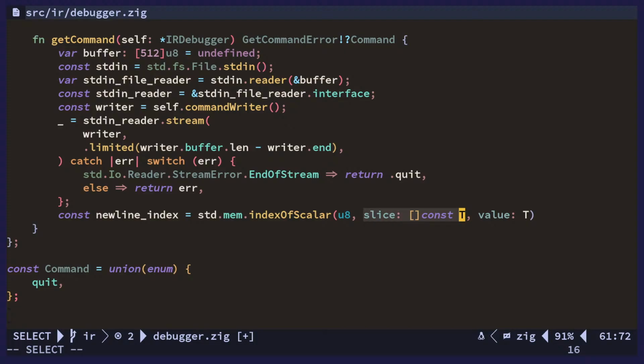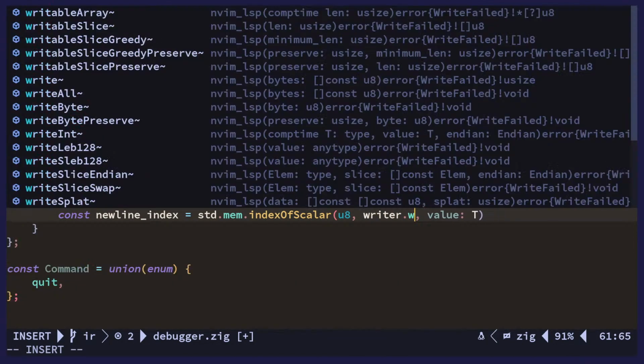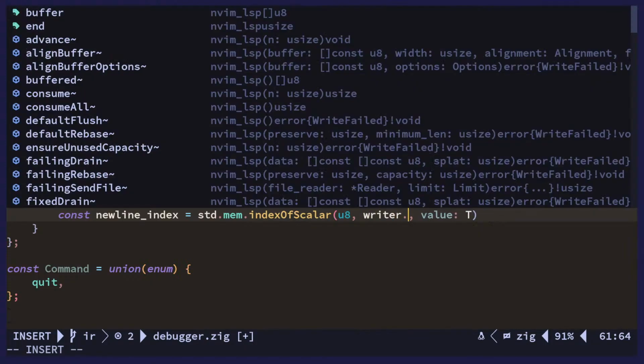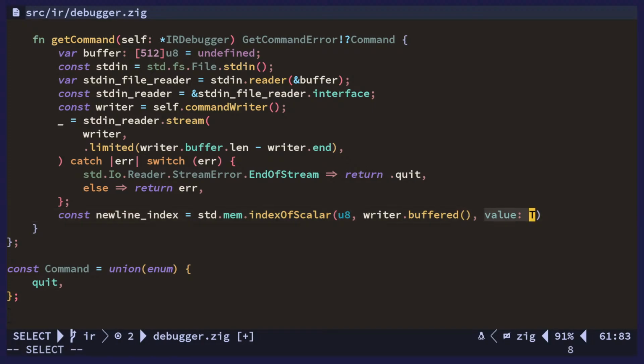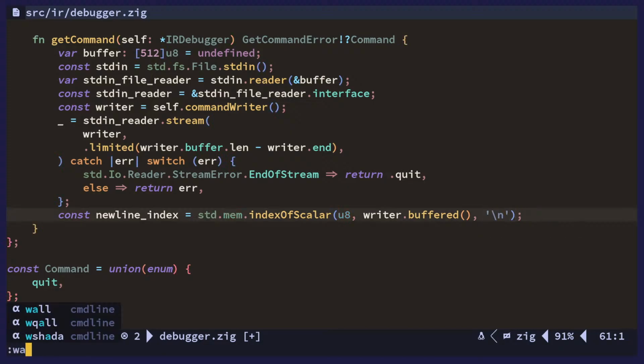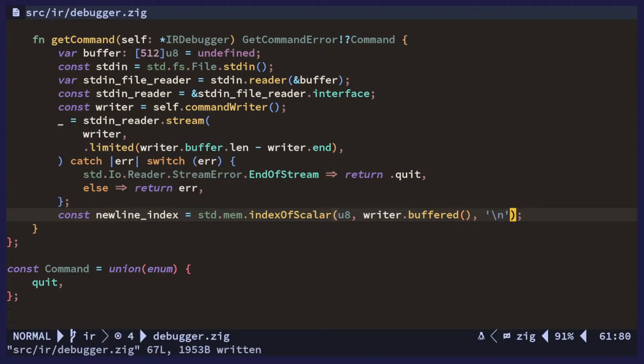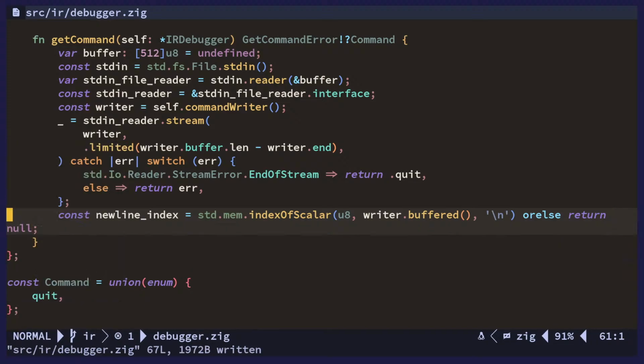The slice is writer written. Wait, no, it's writer dot buffered, and then the value is we're looking for a new line. There we go. Now this might be null, so if this is null, we will just return null. Okay, so that means we're not done yet.